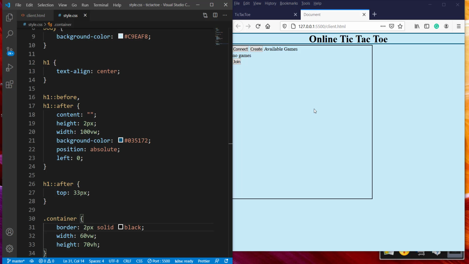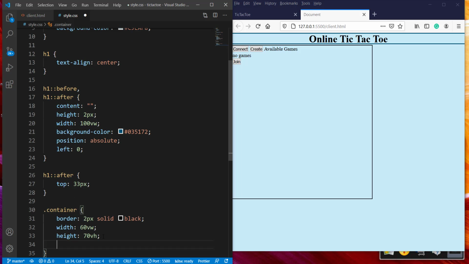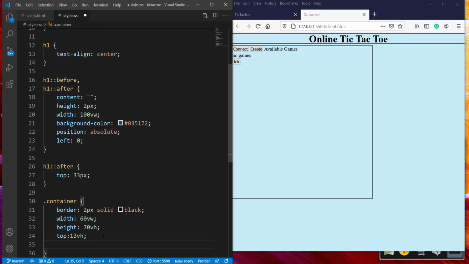Okay, now the next task is we have to bring this container into the center. And how do we do this? Well, there are many ways. So what we are going to do is define its top property and its left property. We want it to be 20% down with respect to its top. So at the top, let's say, 13% down of viewing height. This 13%, we want it a bit further. Let's say 23, no effect.